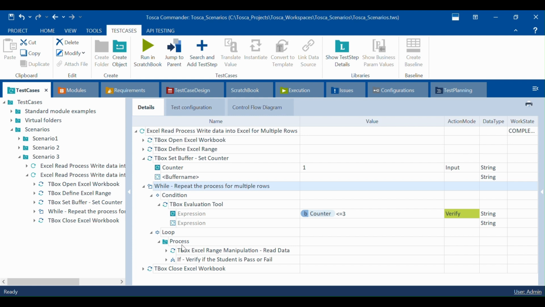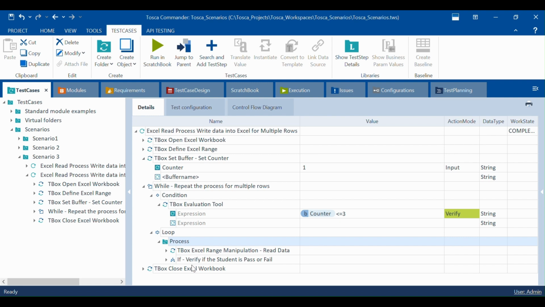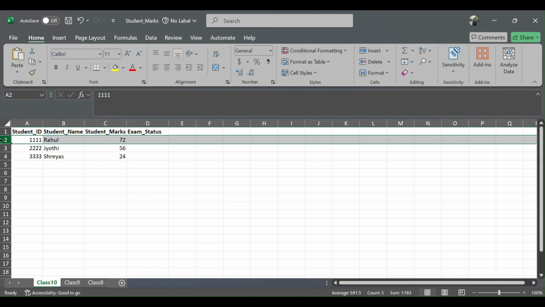The control will only stay inside this while loop till this condition fails. Now when it comes for the second time, what is the condition? The counter value is still 1, because we have not incremented or increased this counter to 2, 3, 4. No, it is still 1. So the condition is satisfied, it will go inside, and it will do the same process n number of times. So the first row only will be executed n number of times.